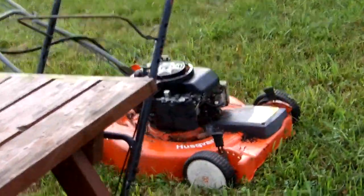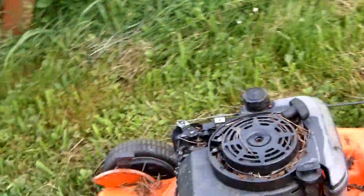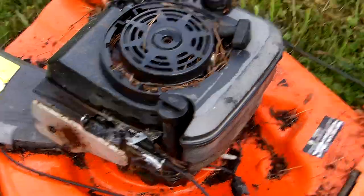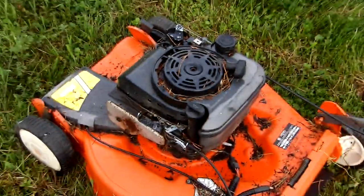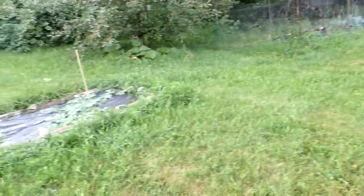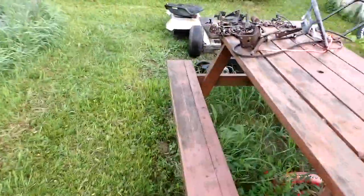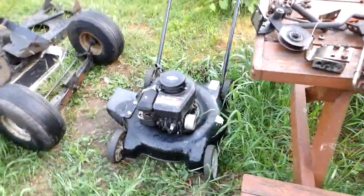I'm just out playing around here after a rainstorm. Got this Husqvarna — it's been sitting two, three years up by my shed. I'm not quite sure what I want to do with it; it's self-propelled. I wouldn't mind having a self-propelled mower just because of the hill my yard's on — you gotta push it up. The riding mower is going, but it's not so good with so many obstacles to cut around: the garden, picnic table, all my junk. My normal little 3.5-rig push mower seems to do a pretty good job.